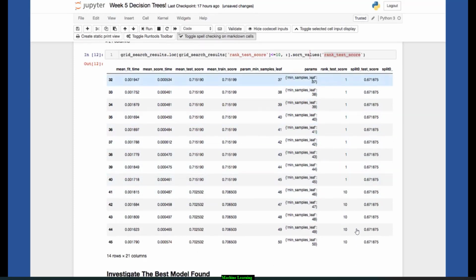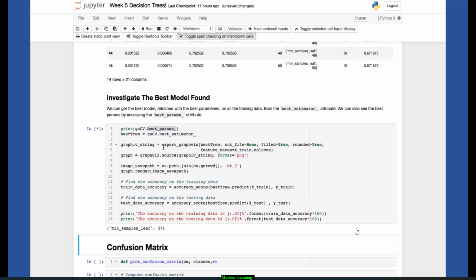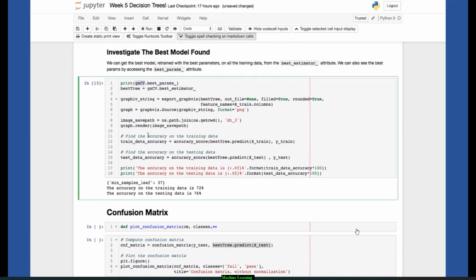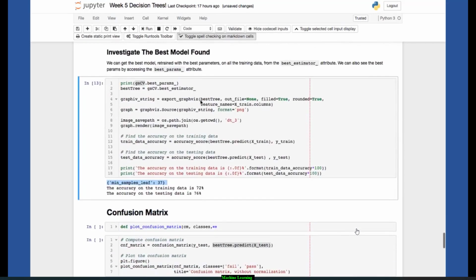What we'll find is it chooses the first one in order, so 37. In fact, let me just run this, and then I'll go through the code. So I printed out the best params attribute from our grid search CV object. That gives us the best params. In this case, it's saying 37. Although you'll notice we could use 45 and it would be the same.